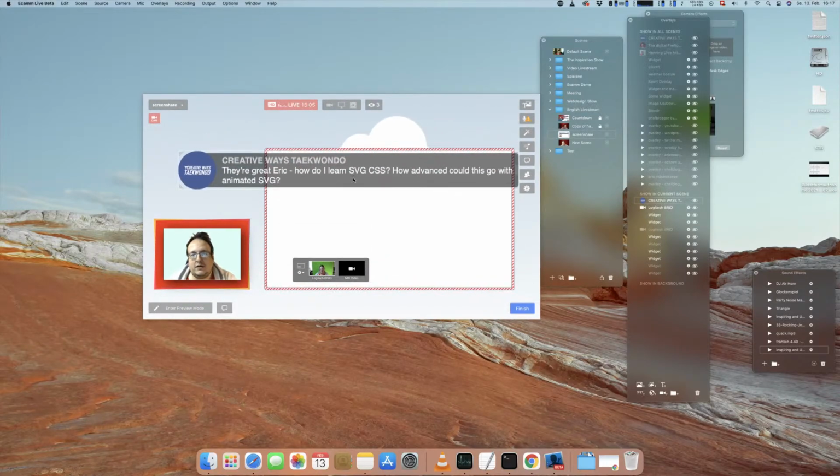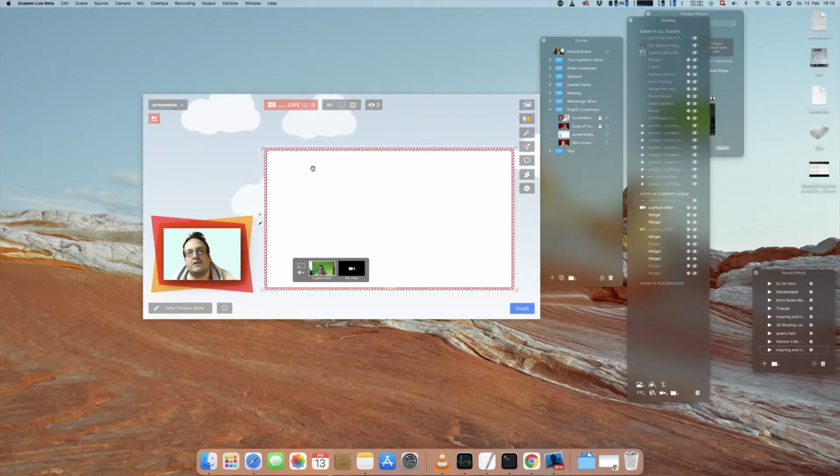How do I learn SVG CSS? How advanced could this go with animated SVG? I think with the new Chromium core, you can do whatever you want, like on a website.